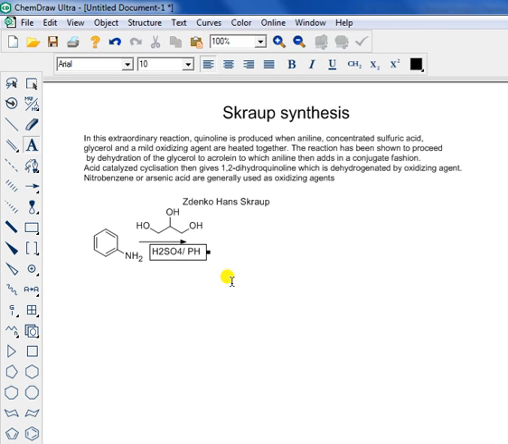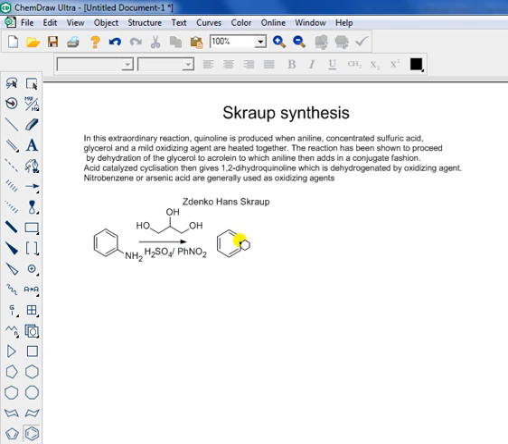Another thing we can discuss later. Just follow what I am doing in ChemDraw. At the same time you can learn this Skraup synthesis as well as the reaction step synthesis. Whoever wants to learn ChemDraw, just follow what I am doing. So take a benzene ring here.